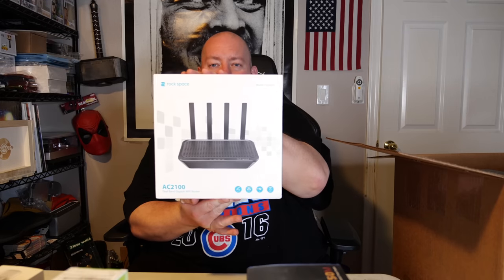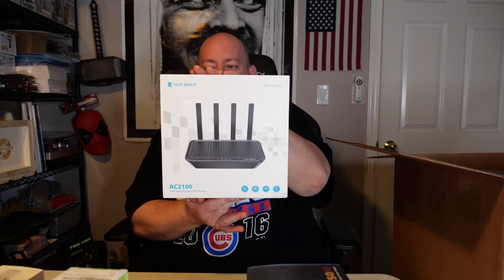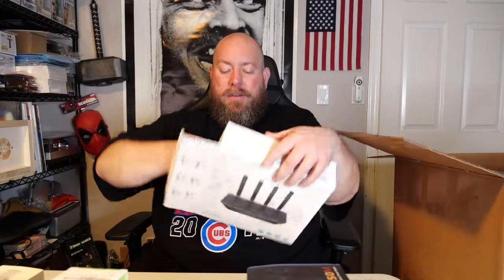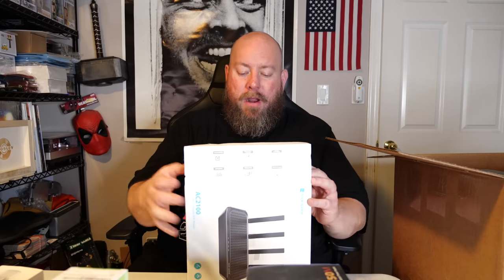Here's a Rock Space AC2100 wireless router — could be something decent in terms of value, too bad it's not one of those expensive Nighthawks. It still looks factory packaged inside so no need to pull it all out right now. On eBay pre-owned: $35 and $40 — only two have sold in the past 90 days, so I'll go with the lower number: $35.